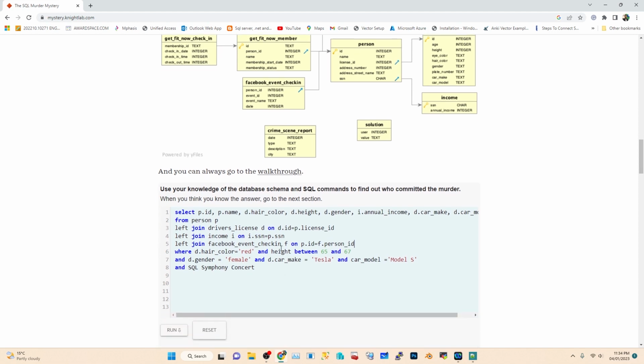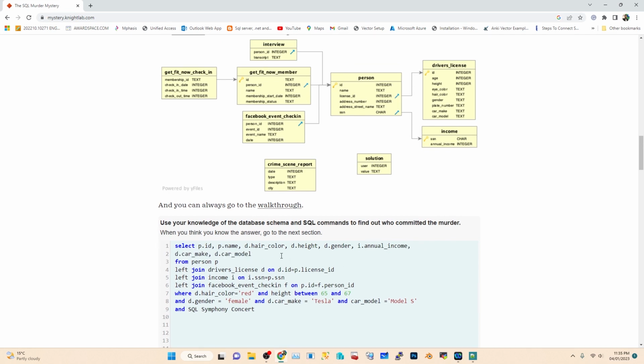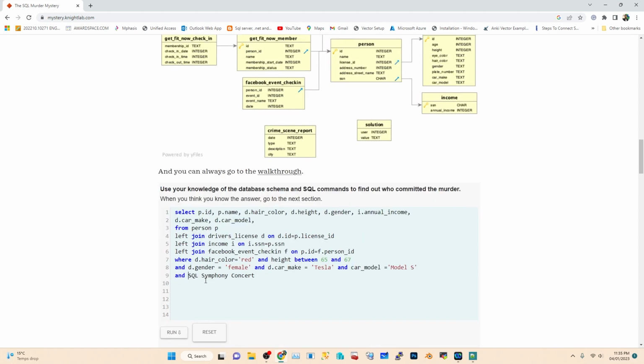Okay, now we have F, and okay, we can add another information, event name.